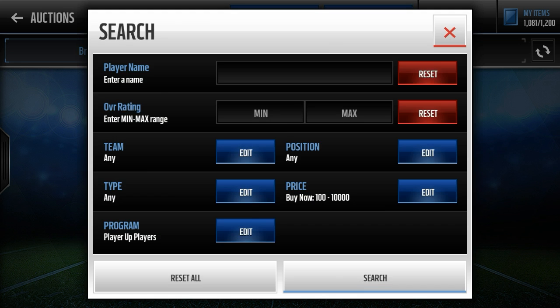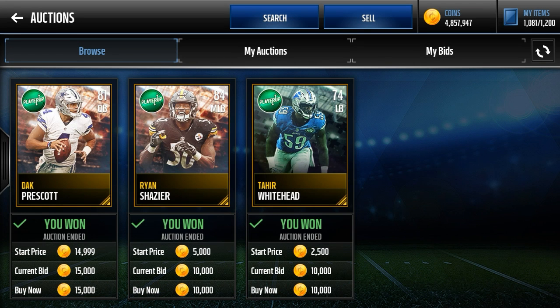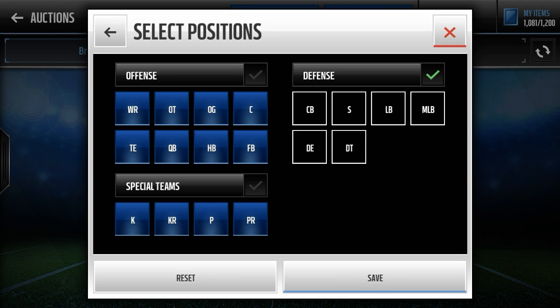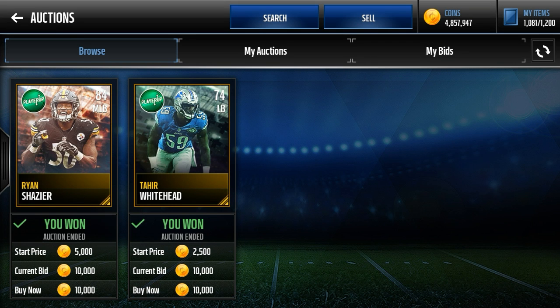What you can do if you want to revise this, you can bring it up to 15,000. But keep in mind, if you get Dak Prescott's, like, okay, so I did do that last round. These guys only go for maybe 20,000 coins, so you're not making too much. So you can go ahead and just filter out the quarterback, take out Prescott, and you can just take out other positions depending on your server. Which ones don't go for too much, just remove those from the filter and you should be good.